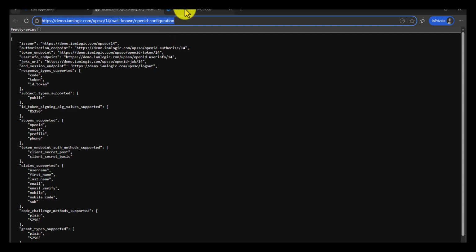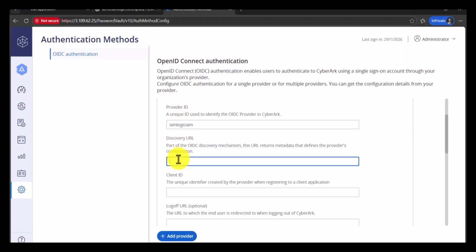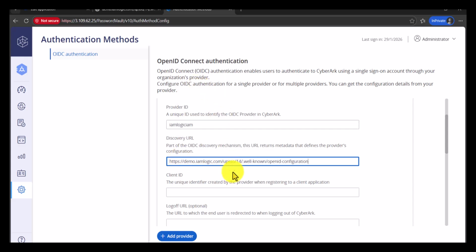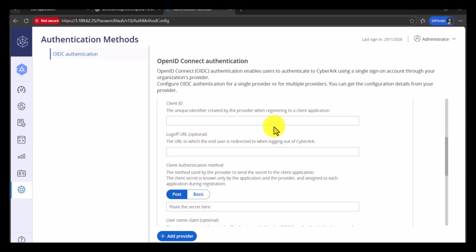Go to PVWA console and paste it in the discovery URL field. Now enter the client ID as CyberArk. Select the client authentication method as POST.